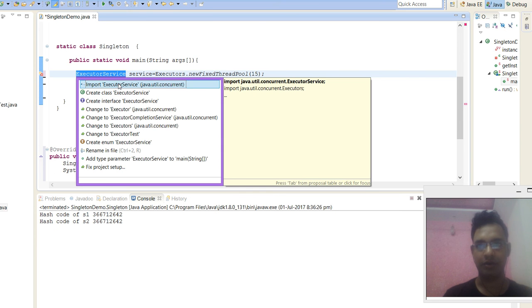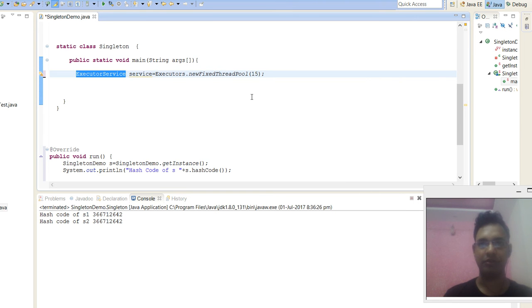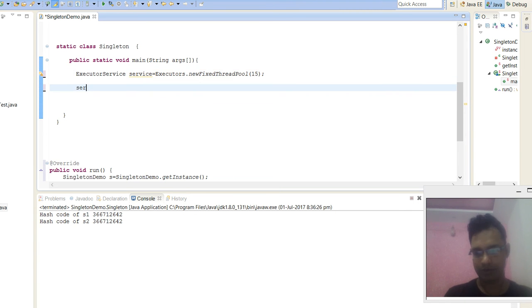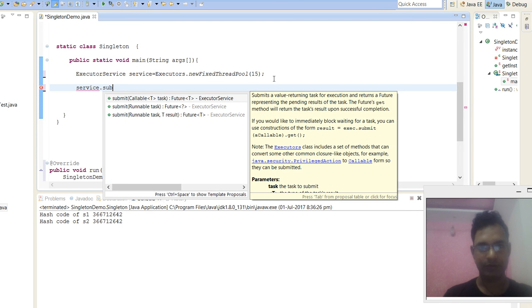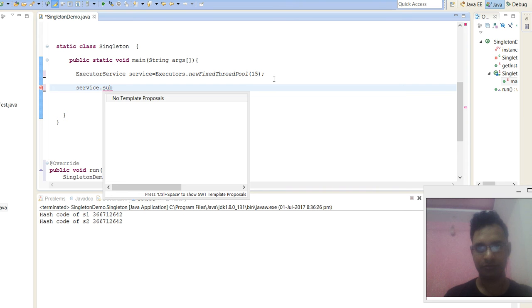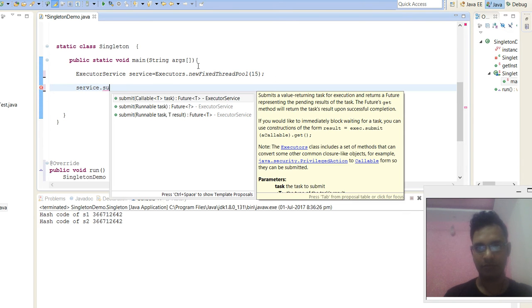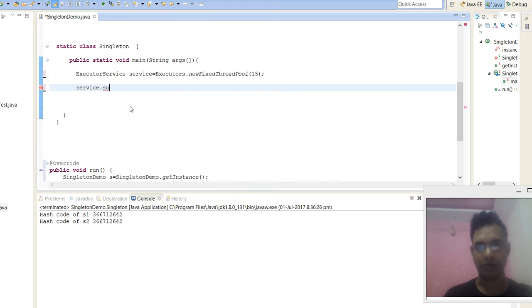Here I imported executor service from java.util.concurrent package, and after that we submitted the runnable task, because we have the runnable class, new singleton demo here.